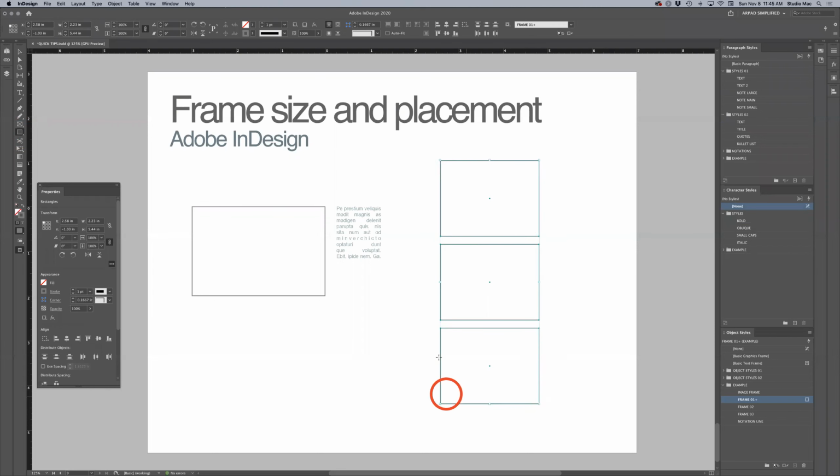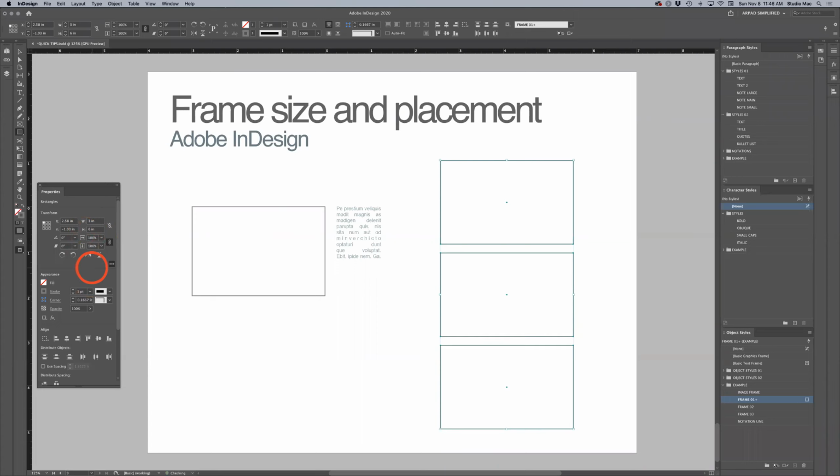And I have 3 frames here. Let's look at the size. So again, let's say for my demonstration, I want the width to be 3 inches. And the height, you will see that in this case, the height is measured collectively. So I type in 6 inches. Now the 6 inches includes the gaps, the gutters. So again, it's from here to here that you have 6 inches.